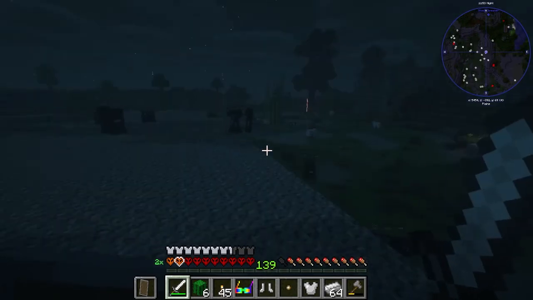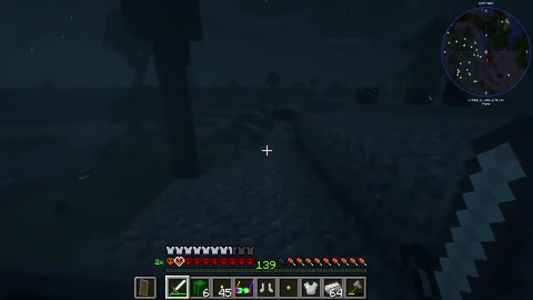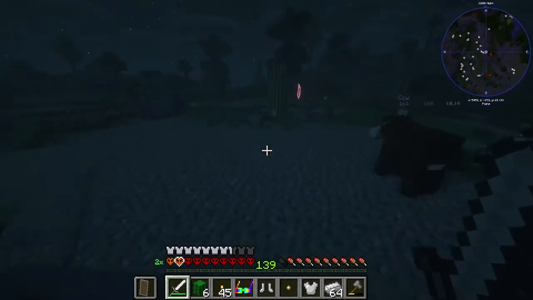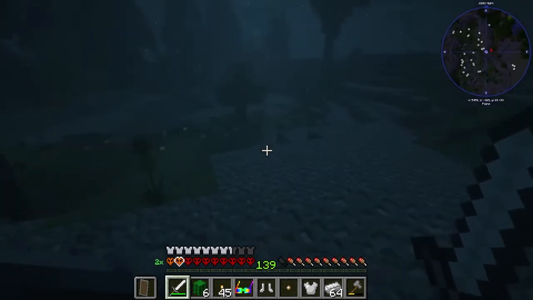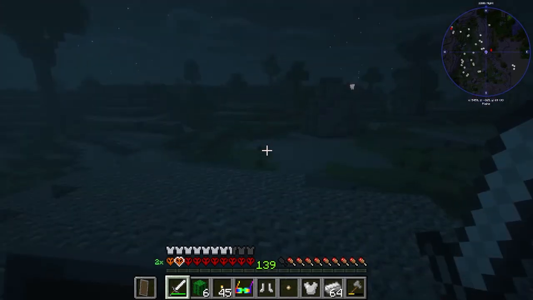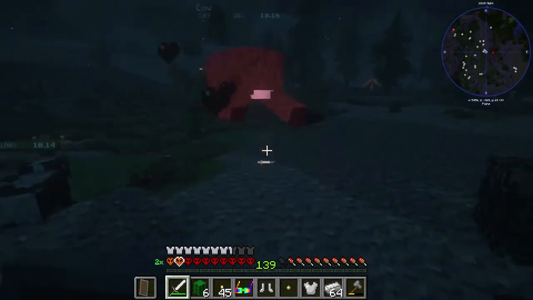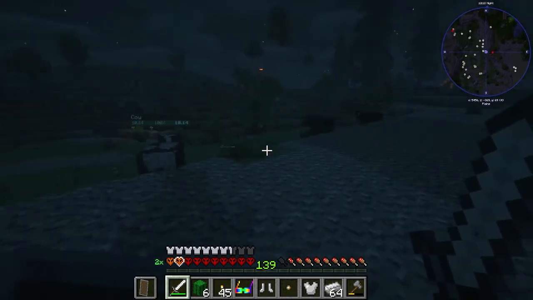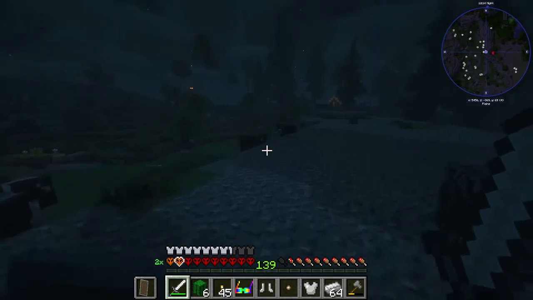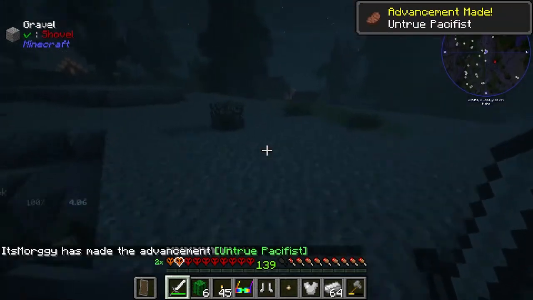There's so many cows around. There's so many. Why is there nothing out here? What the heck? I've been bamboozled. They run so fast. An untrue pacifist.